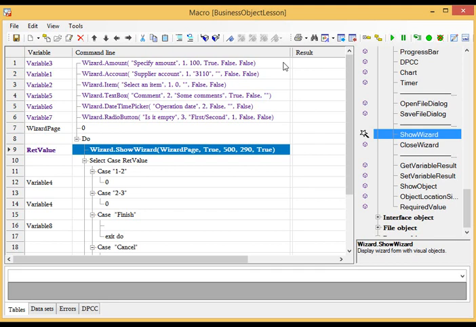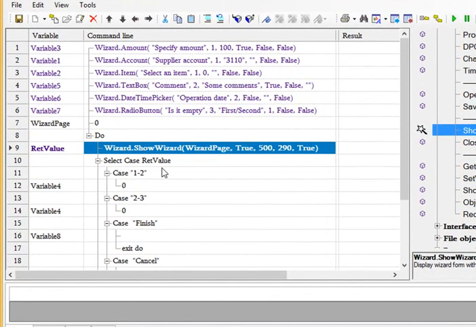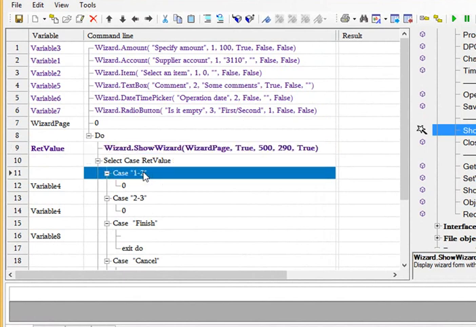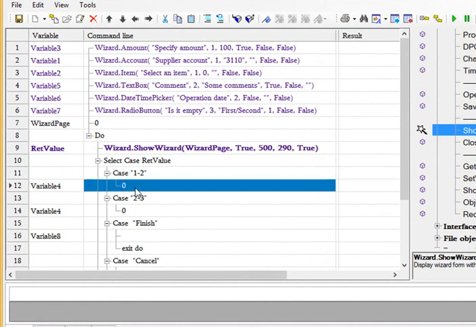And we can also arrange the wizard form pages in any order. For example, we can skip page 2 and jump from page 1 to page 3. So in this part, when the wizard form screen goes from page 1 to page 2, we can tell the wizard macro to go from page 1 to page 3.